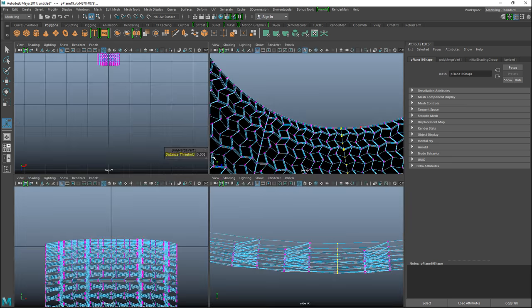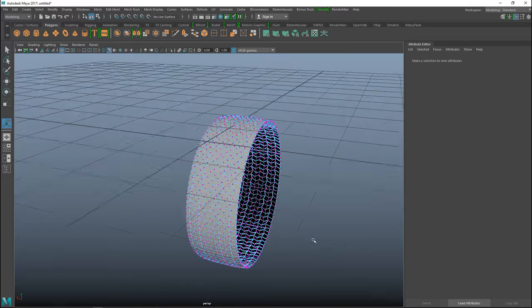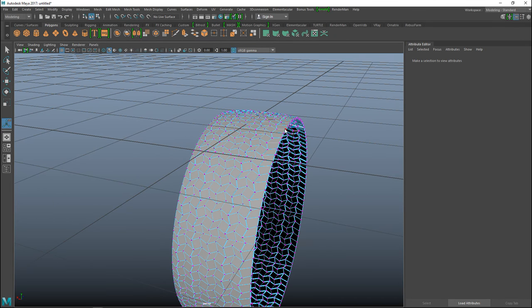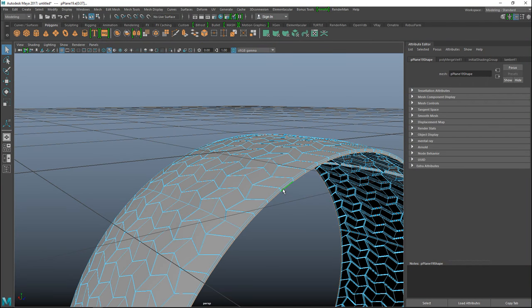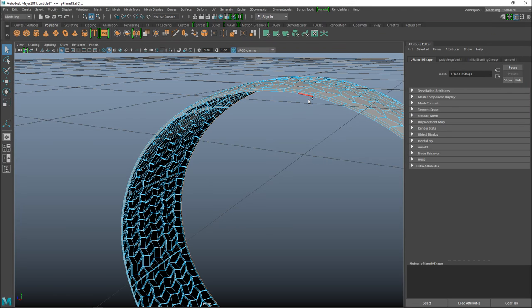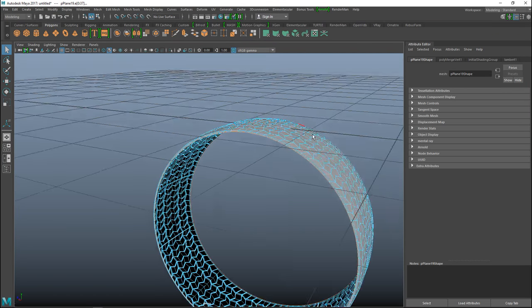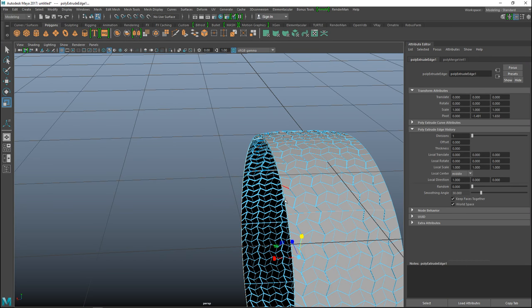0.001. Okay. So that should be all right. Then we're going to go in, right click edge, and take this edge right here, that one right there. We're going to hit Control E to extrude, R to scale out just a bit, and then pull them down like so.